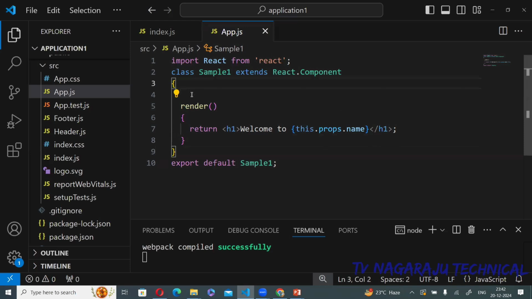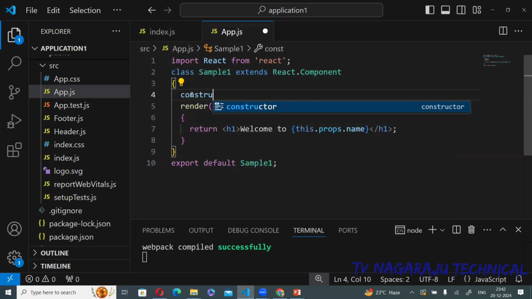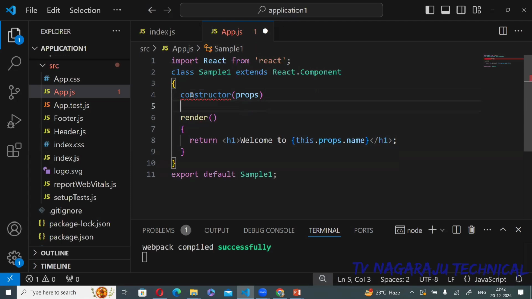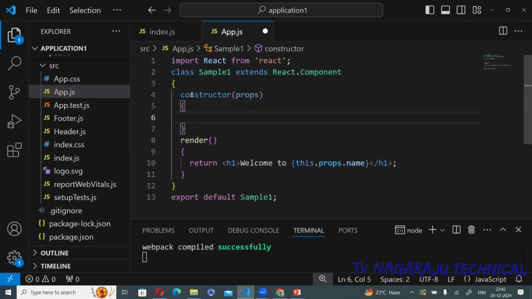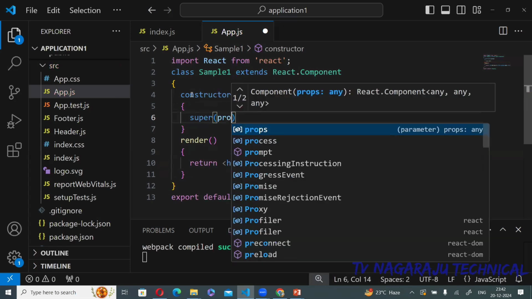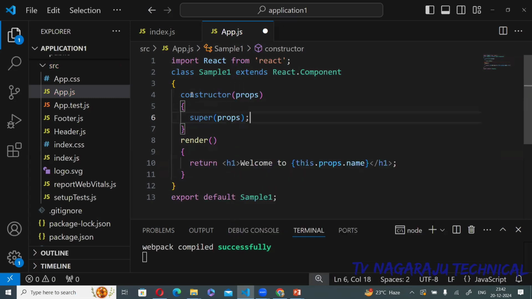Generally, the constructor's purpose is initialization. Now, I changed the example like this. For the constructor we are passing the props. Inside the constructor, what do you need to do? super(props), so that the parameters are passed to the superclass constructor.